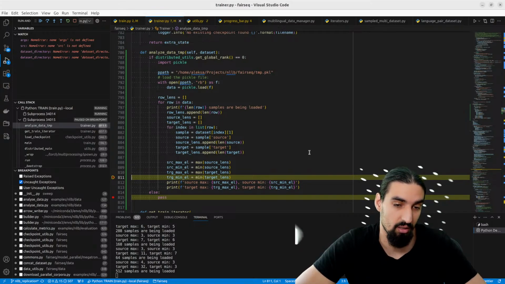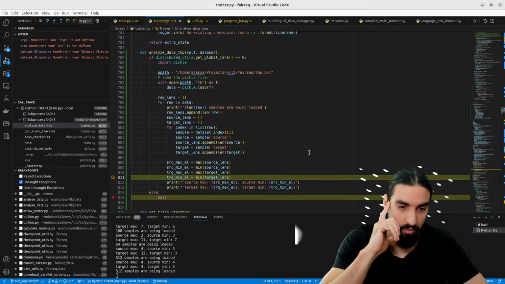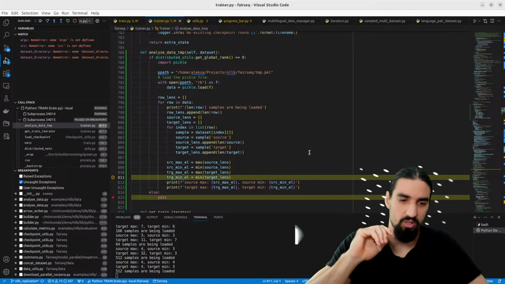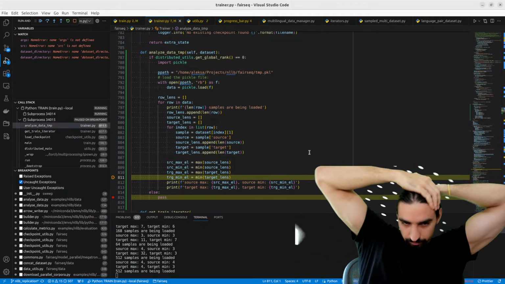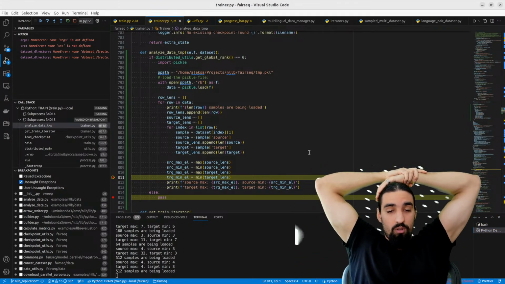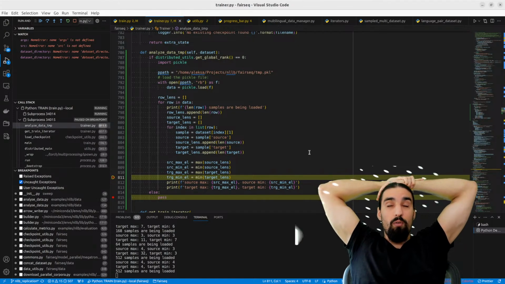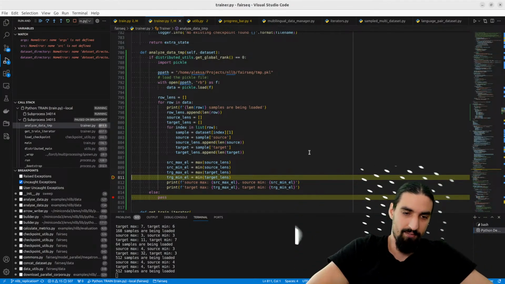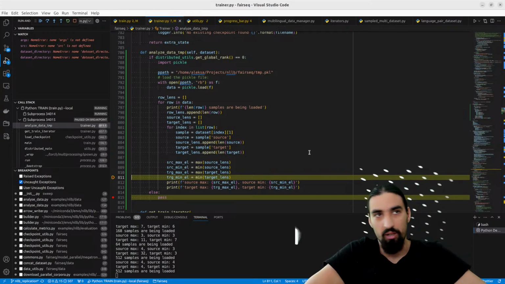I guess that's a consequence of sorting these in such a way that you first sort according to source and then target. That's why sometimes you'll have longer targets in some of those examples.